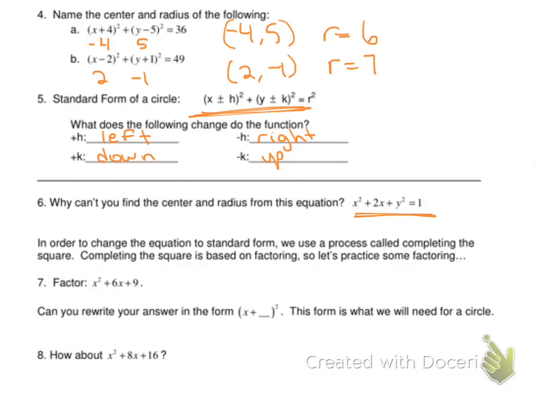Okay, so let's quickly review how to factor when we do completing the square. So for this one, it's x plus 3 squared. Because remember, we take the square root of the first term, the square root of the last term, and whatever the first sign is. So x plus 3 squared. So this would be x plus 4 squared. Okay.